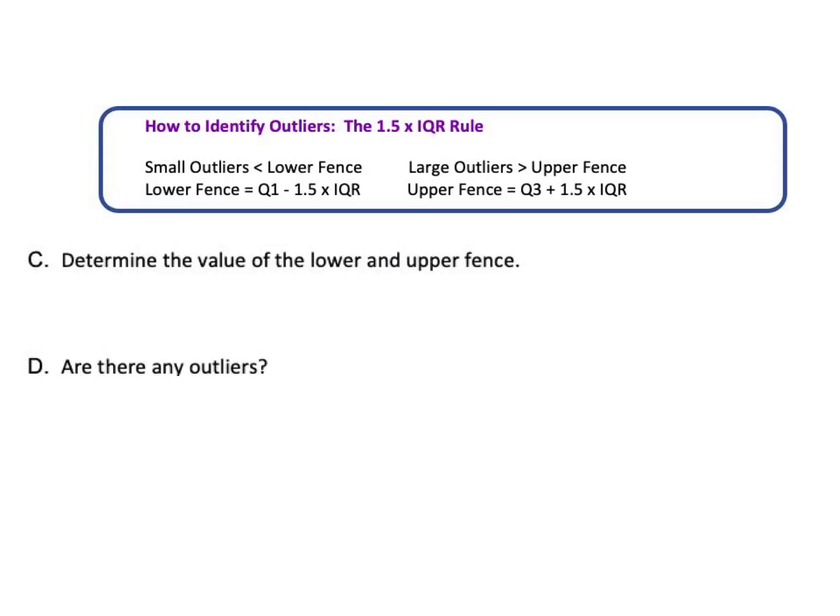Up until this point, we've just identified values that look like they are potential outliers as being quite far from the rest of the data. Now we're going to come up with a rule known as the 1.5 times the IQR rule to see if we have outliers. And in general, what it means is you're going to find the interquartile range, which you find by doing Q3 minus Q1, and multiply that by 1.5. And you'll add that onto the 3rd quartile and subtract it from quartile 1. Any values beyond those, what we would call fences, will be called outliers.